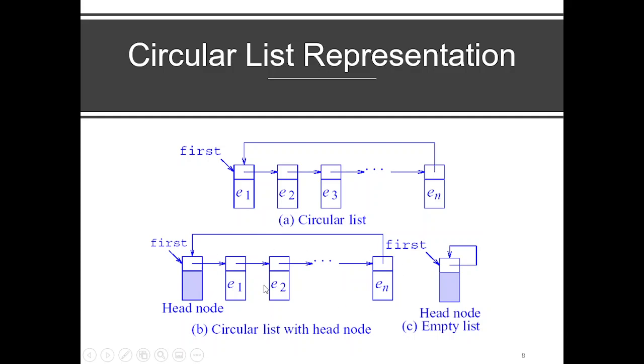Again, I want to cover stacks and queues as well, so we won't have any time for implementation of circular lists, but I'll try to share the handouts for the lab sessions. There you'll find code for the implementation of circular list as well.